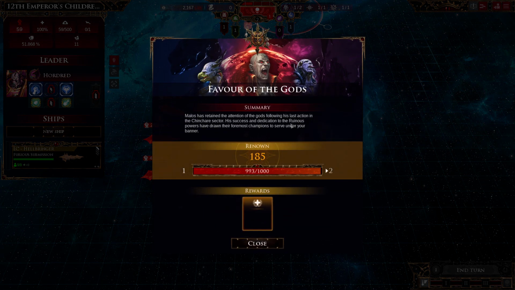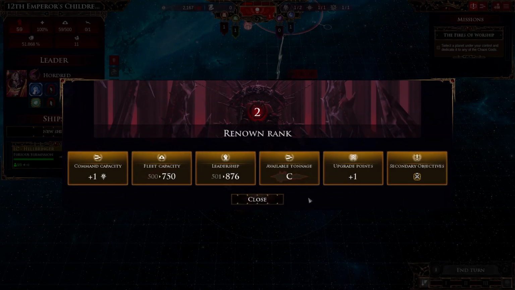Yeah, we'll see about that. Alrighty, and we get more renown, so we level up off of that, as well as even more resources. Beautiful. We get to level up some stuff. And there, now we get the cruiser. Okay, it's so annoying that we didn't get the cruiser tonnage before we recruited the admiral, because we could have recruited them with a cruiser. Oh, game. Why you do this? Alright, and we get an upgrade point.